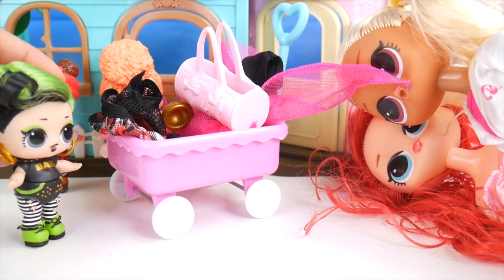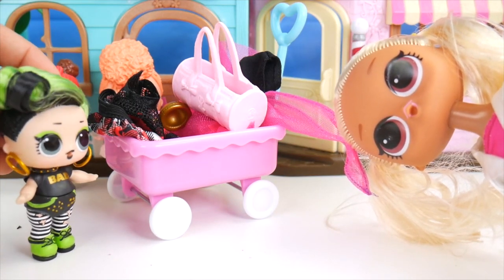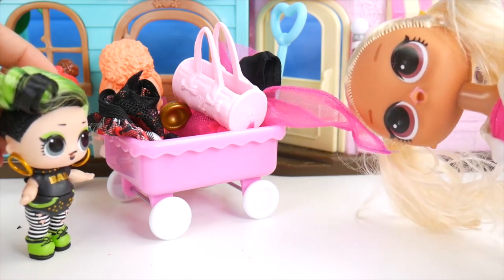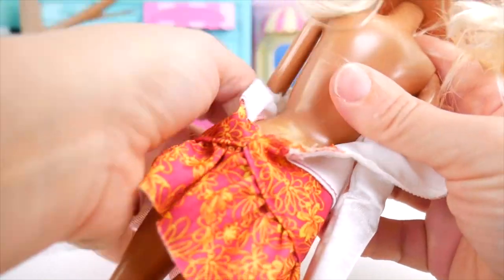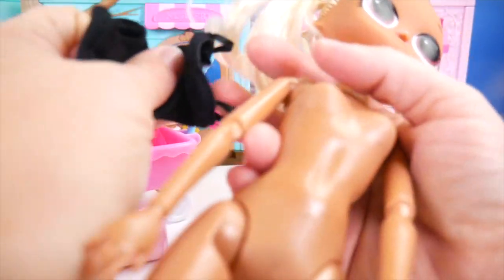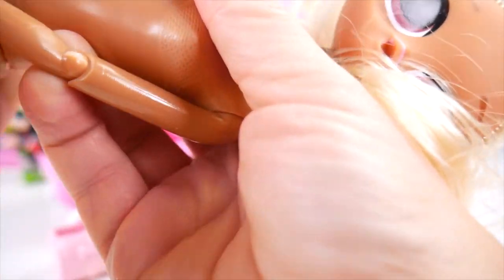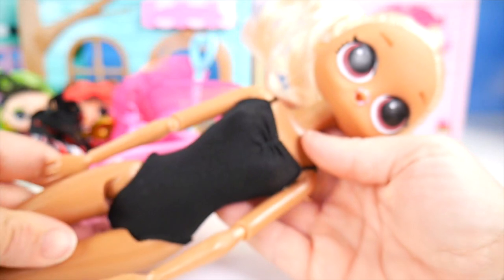I wonder what kind of artistic stuff we'll be able to do. I am back and I totally found you some artistic stuff to do! You are going to be a ballerina — oh, a ballerina on stage dancing ballet! That's right. I love it, I love it! Although my outfit really isn't for a ballerina. That's why I brought you stuff. All right, ballerina, let's get you into some ballet clothes. We'll just undo the outfit you've got on now — it is lovely, but it won't exactly work for a ballerina. We've got something you can use. A black leotard — definitely the kind of thing a ballerina would wear. Put legs through here, slide it up, straps around your hands. Leotard is ready!